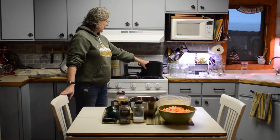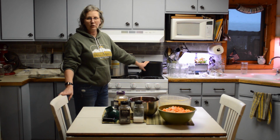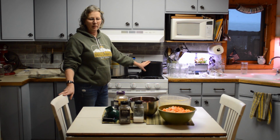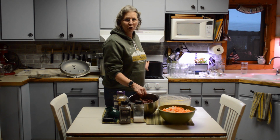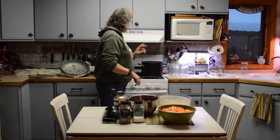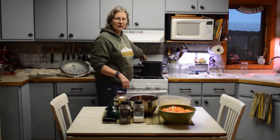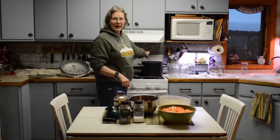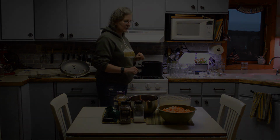This is just a number 10 can of whole peeled tomatoes from Costco. You can use plain water, you can use beef broth. I don't do beef broth because the moose meat will create its own juice and mix in with the tomatoes. And then, let's see, we also have our lids warming up back here, softening up so they seal better. Some people don't do that. I always do it. And I think that's about it, so we can get started.